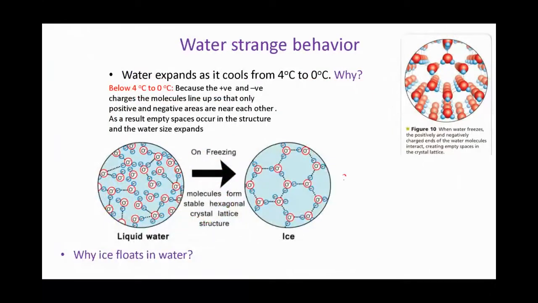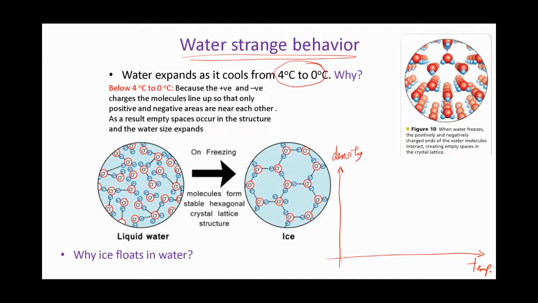It's working for the materials. While the water, it has a strange behavior between 4 degrees Celsius and 0 degrees Celsius. How is that? Let's draw a relation between the temperature and the density of water. Let's start from 20 degrees Celsius up to 100 degrees Celsius. At 20 degrees Celsius, let's say the density is whatever number.